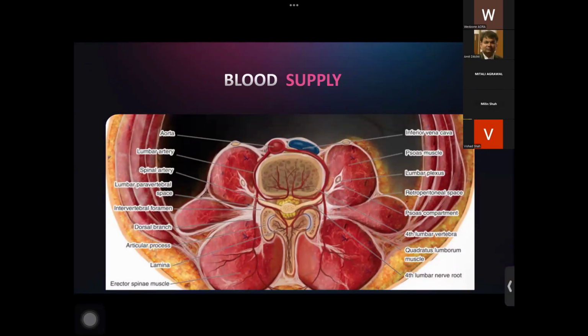Blood supply to the lumbar plexus is complex. The plexus embeds itself in the posterior aspect of the psoas major muscle, and due to this anatomical relation to such a large muscle, it can share its blood supply. The primary blood supply of the plexus comes from the lumbar branch of the iliolumbar artery, which is a branch of the internal iliac artery.